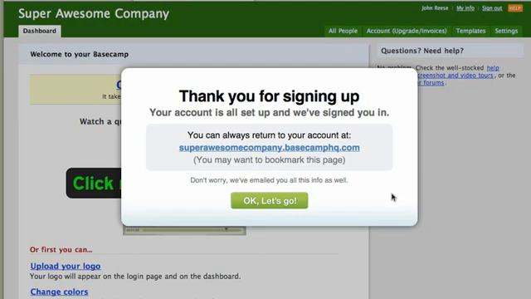So I've created an account and I've set it up for a little fictitious company that I'm calling the Super Awesome Company. So we're going to set up Basecamp to use with our outsourcers to grow our Super Awesome Company. That's the name of it. So when you pick your name for your company when you set up your Basecamp account, it gives you this URL, so you see it. It says superawesomecompany.basecamp.com or basecamphq.com. So that'll be the URL that you sign in with when you come back to use the account.